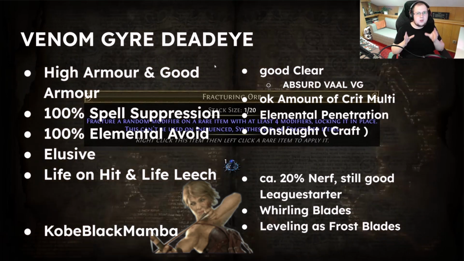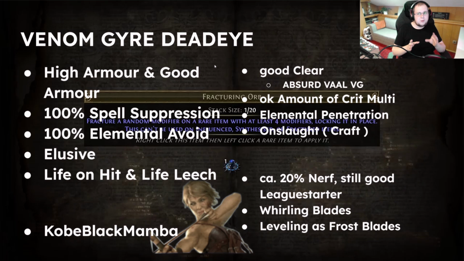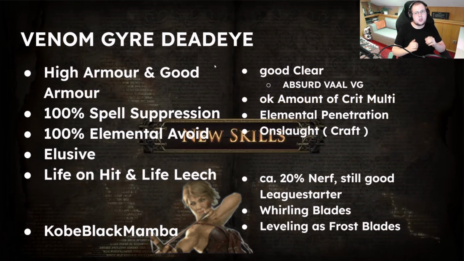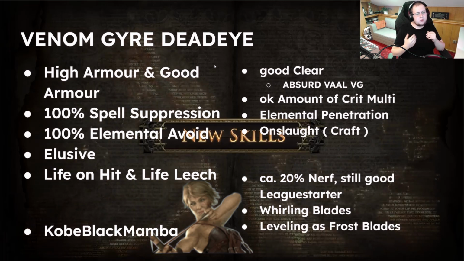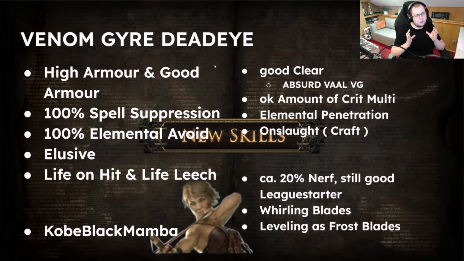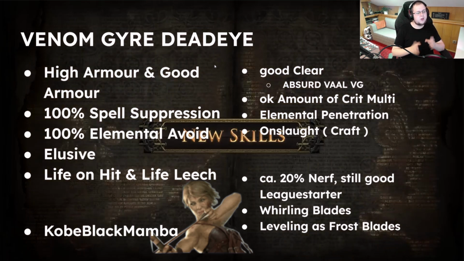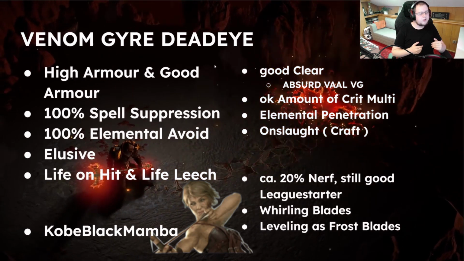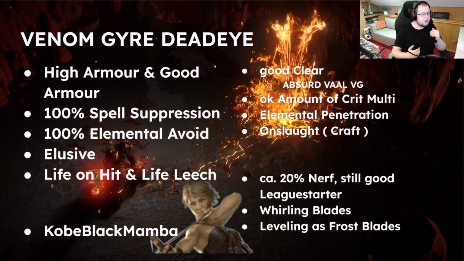Also, something that I want to point out, there might be a potential of Poison Venom Gyre being really good as well, and I will check it out later into the league, and I will make a video about it if I end up checking it out. But I think for now, the elemental version of Venom Gyre from Kobeblackmamba is still the best variant out there, and it's definitely going to be a really good league starter.